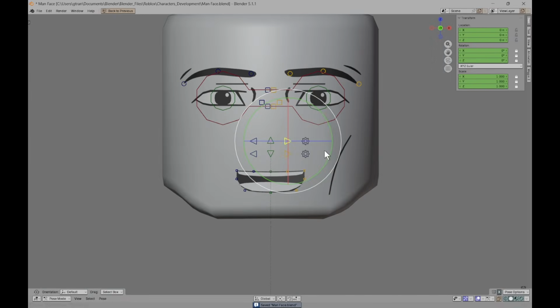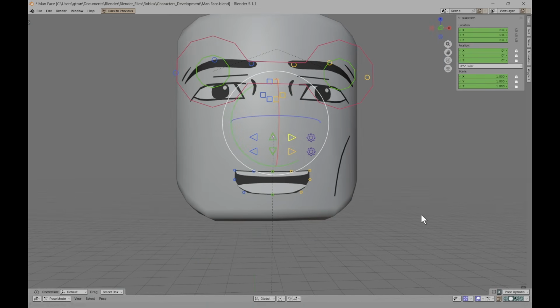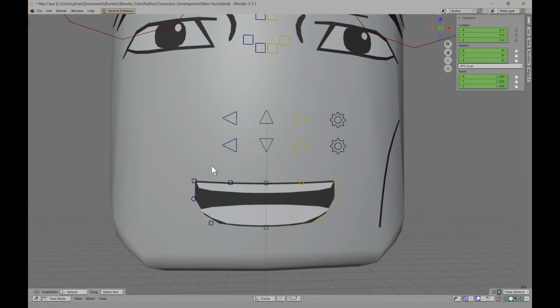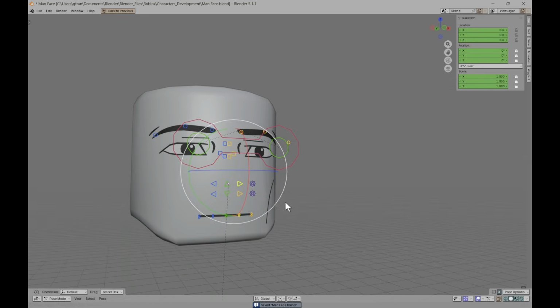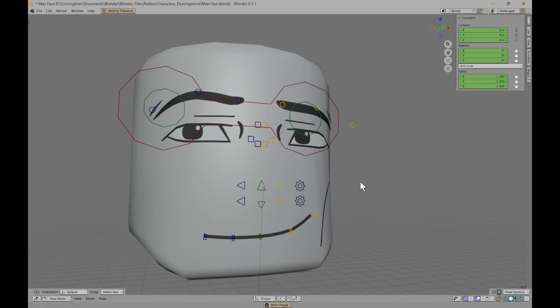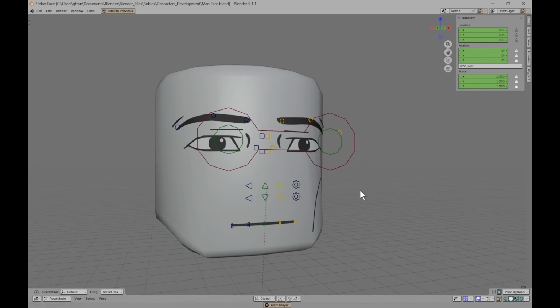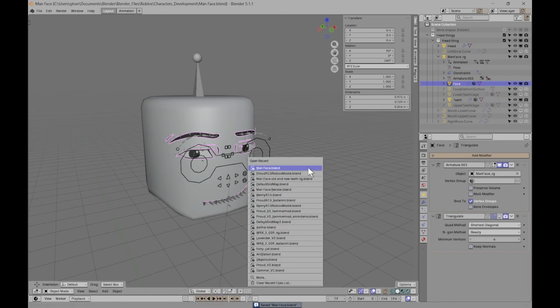And yeah, that's a quick rundown of how to use the rig. I'd say the only complex thing about using this rig would be the mouth, especially the teeth, but other than that, it's pretty straightforward to use. Here's a short animation that shows you how the controls work together. While it's fairly basic, at least for me, it's more than enough for what's needed. So how would you animate this on your R6 or R15 Roblox character in Blender?